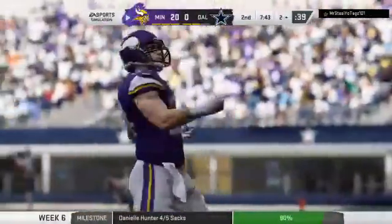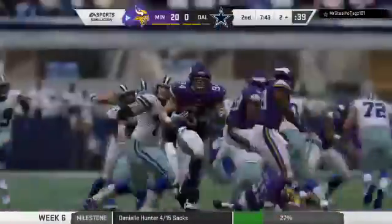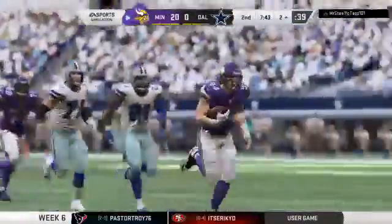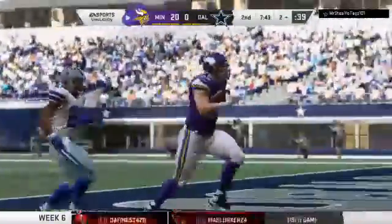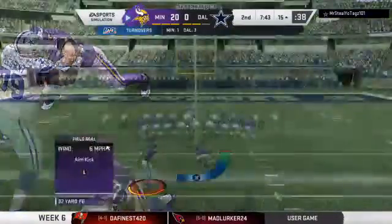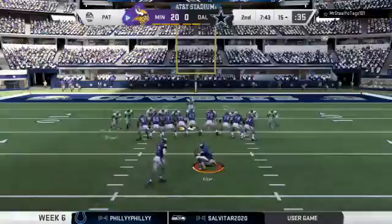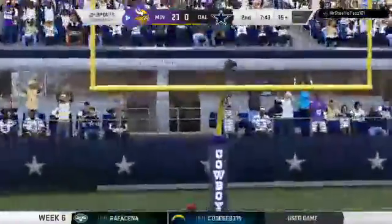This first half has been a nightmare for that offense. Defense just dominating them. And when you're picking up their mistakes, and taking it the other way and putting it in the end zone, that's a defense's dream. They're having that type of a game. Everything that can go wrong has gone wrong for this offensive unit. Marr now to add the extra point. And it is now 21-0.